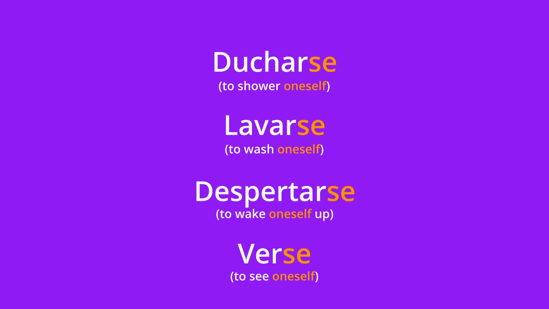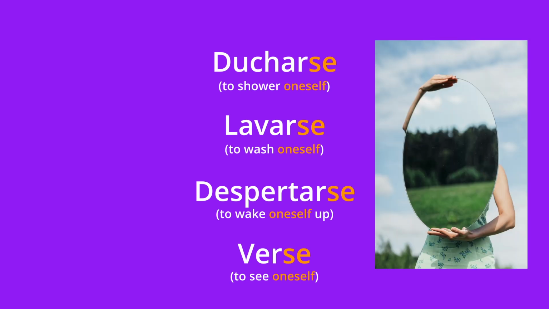What it does is it brings a mirror in front of you and it says that whatever comes out of your mouth next will be reflected back to you. It means that the action you are about to perform is gonna happen to you and only you. This oneself part will be manifested by using the correct reflexive pronoun.